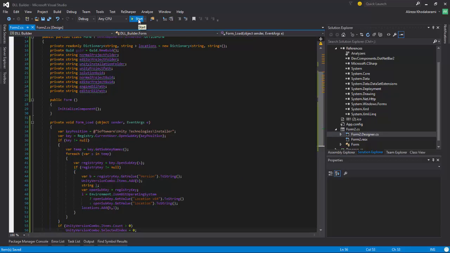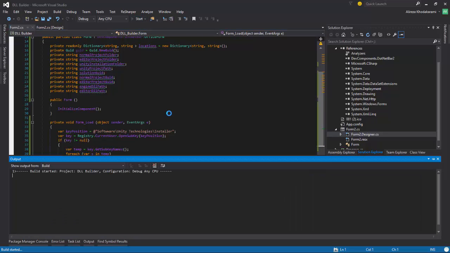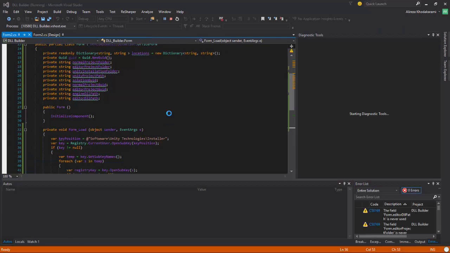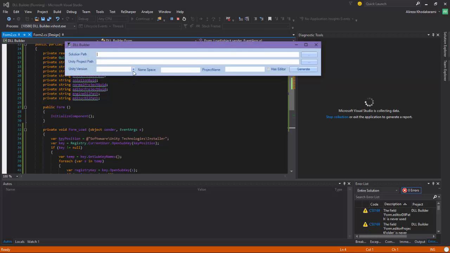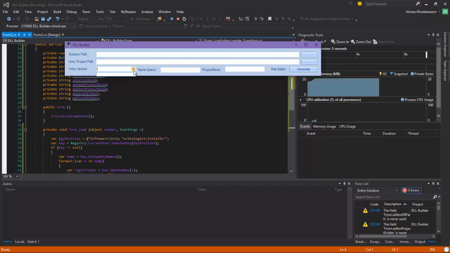If I run it right now, and wait for that to work. There we go. Come on, show your form. You will see that, well, it's not getting populated. So we have a problem there. It should be populated by now.